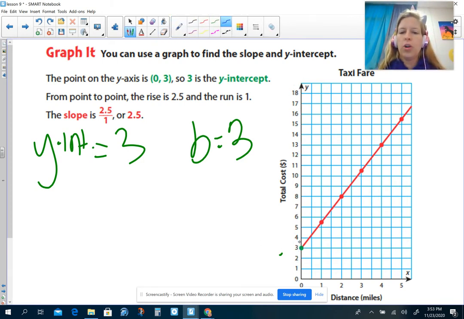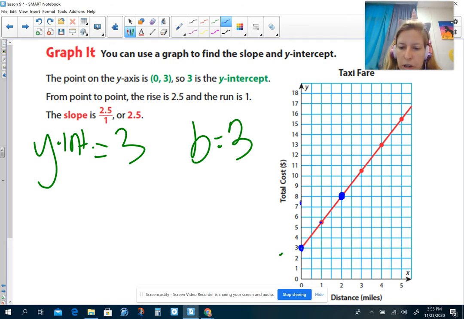Our slope, we're going to go rise over run. Now, this is what I suggest. I know it's 2.5 because we've already done it twice. I'm not going to guess what that is. Nope. I'm going for this one right here because it's clear. Okay? It's clear to go to this point.